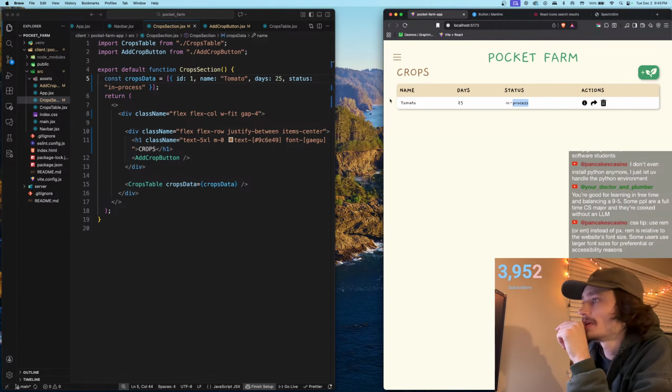Should we make these action buttons brown or keep them as black? What do you guys think?